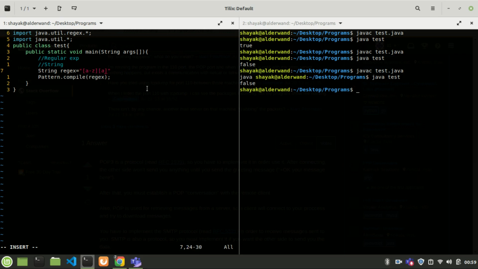That is what we wanted, that is what we had before. Let's pass it here, and this returns us a pattern object. Okay, now there is another class which is called the matcher class, and this matcher class, believe me, is very advanced in comparison to the simple matches function that we saw before.